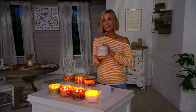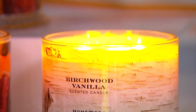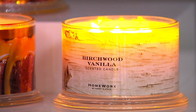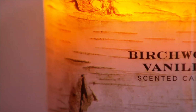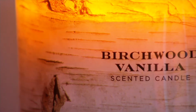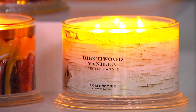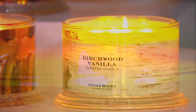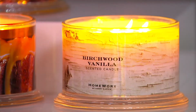But I love even more summer. And so I love a fragrance that I feel kind of takes you on that journey from the end of summer into fall, Harry. And that's how I feel about Birchwood Vanilla. Yeah, this is really that wonderful when the summer turns into fall and the chill of the air starts. You've got the wonderful birchwood tree. Look at the outside. You can see it on the wrap. Vanilla musk. So the vanilla has a little bit more of the musk, so it gets a little bit more of that sort of outdoorsy, woodsy kind of feeling. Winter jasmine and cedarwood. So this is really that vanilla, woodsy kind of moment, but the birchwood and that cedarwood give it a spark.